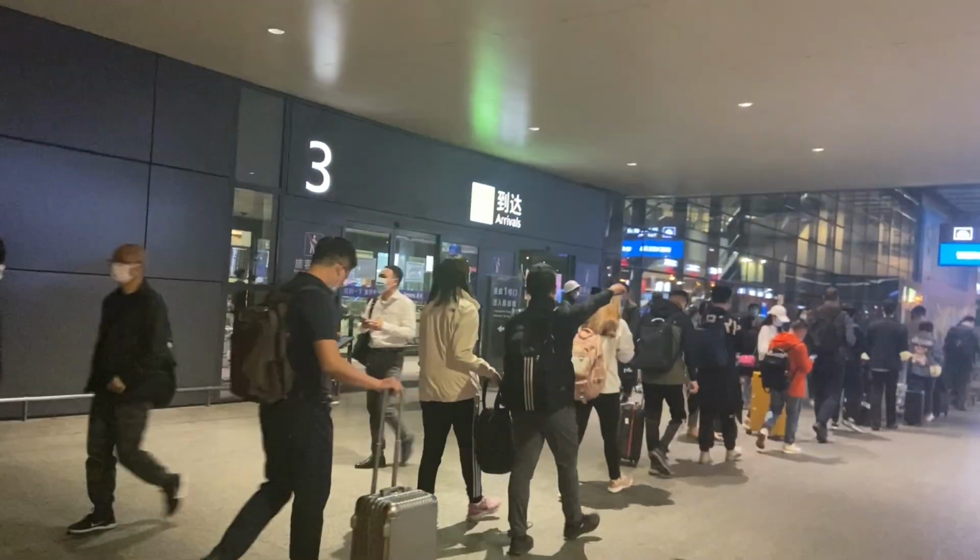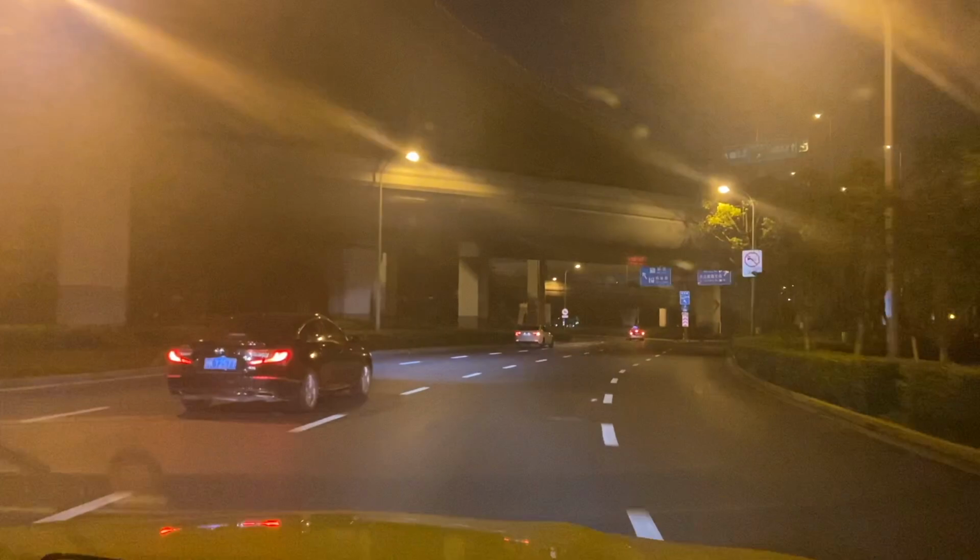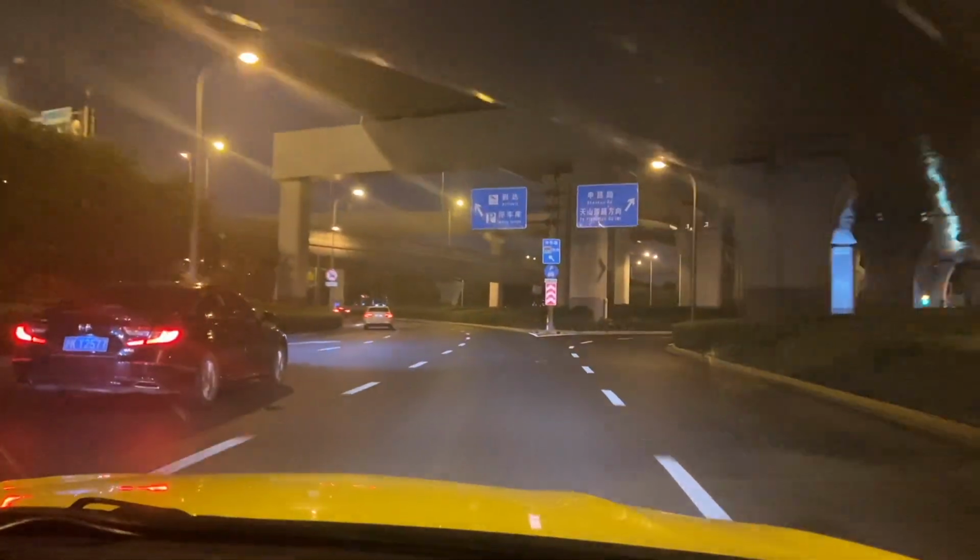Look at the line for the taxi stand. Oh my goodness. Chinese classes are paying off apparently just a little bit, so we can get to the correct hotel. I usually do not take taxi cabs, I usually take DD, but there's such a large airport, I didn't know where to go to get a DD, so I just stopped in the taxi cab stand and I'm on my way. It's not far.